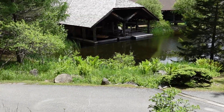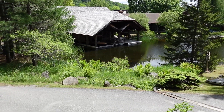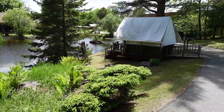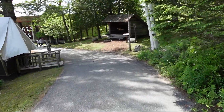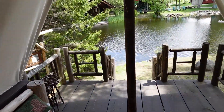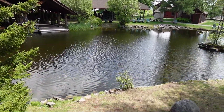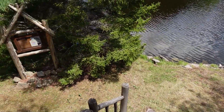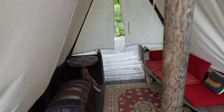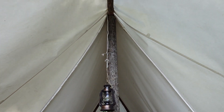Looks like a pretty neat camp setup. There's a pretty cool boat — it reminds me of what you ride on the Jungle Cruise at Disney. This is pretty nice — living it up in this little tent with a walk right down to the water. Nice central view of things. It's really cute.